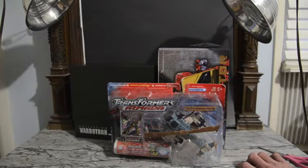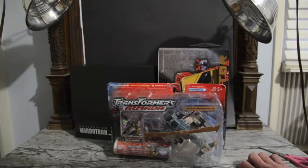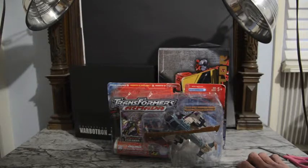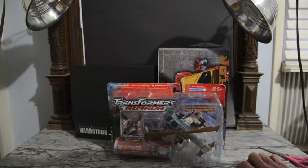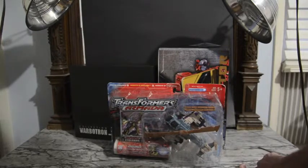I've got the first movie Megatron. I've had that since it first came out. I've got Dark of the Moon Megatron, because that one's also really cool. And I've got Galvatron now. I would love to get a Revenge of the Fallen Megatron, but those are crazy expensive, because that was probably the best one of all the Megatrons. So that one's going to be a little more complicated to find. I think that's it. But like I said, when I get a line started, I get it started.